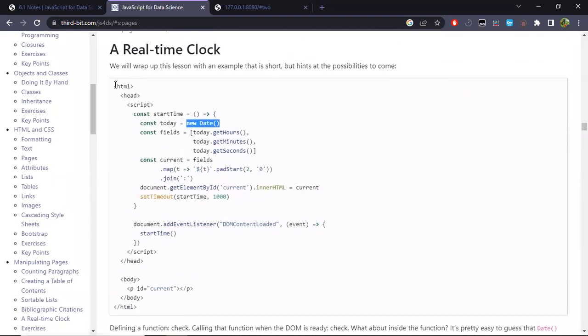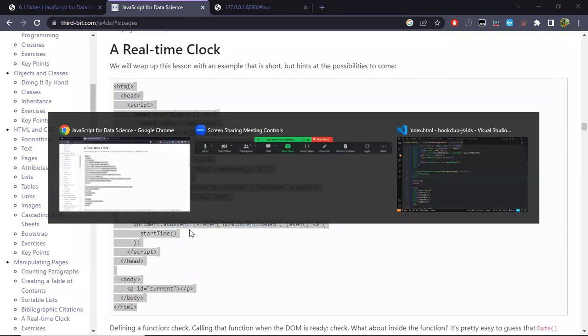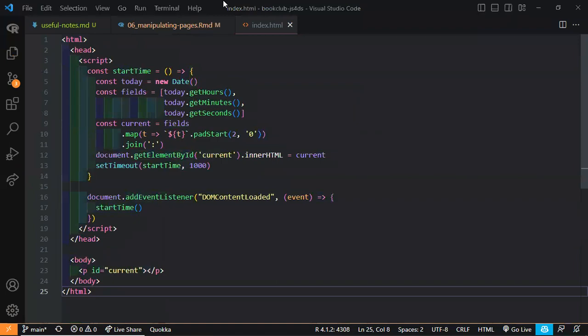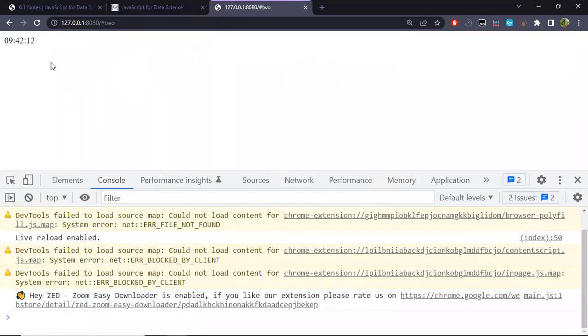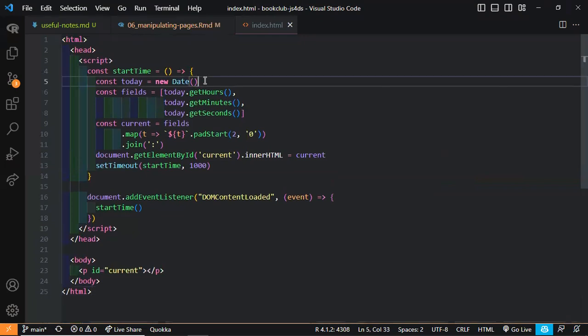So let me first show it. I will copy that code into this page. And now that I visit such page, as you can see, the time, at least for me locally, is getting constantly updated. What we can get from this specific code is that you can use this in order to retrieve the current local time.